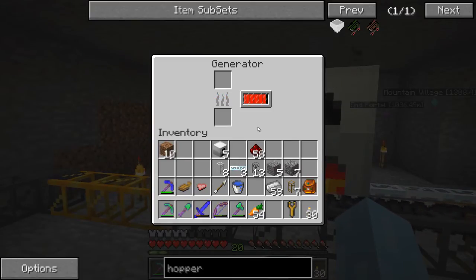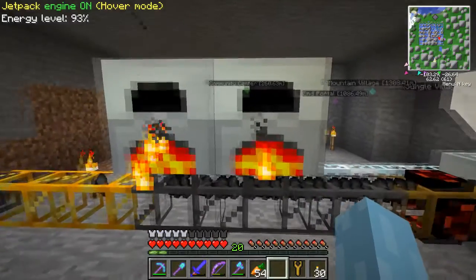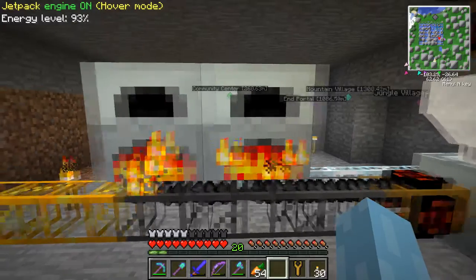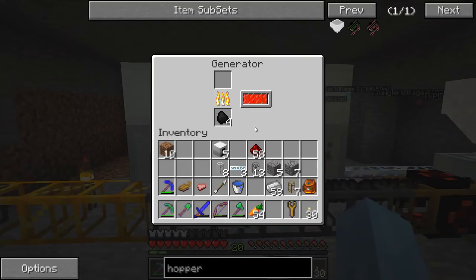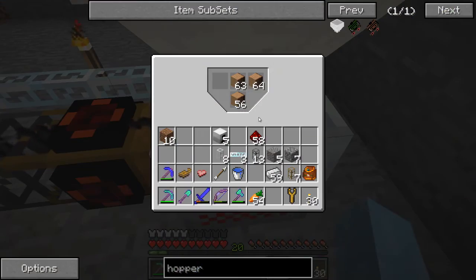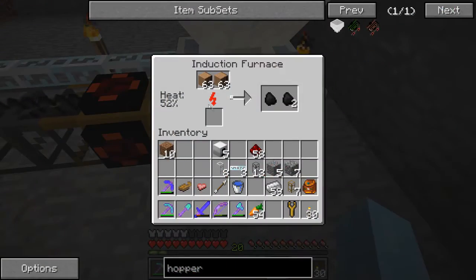Come on, pop up in there. There we go. It's not getting a lot of charcoal because much of it's going in here. But once that tops off, that'll be no longer a problem. You can see this generator's actually had a chance to build up a charge, which means this induction furnace here, which is now over 50% heat, is going much faster and using much less power.